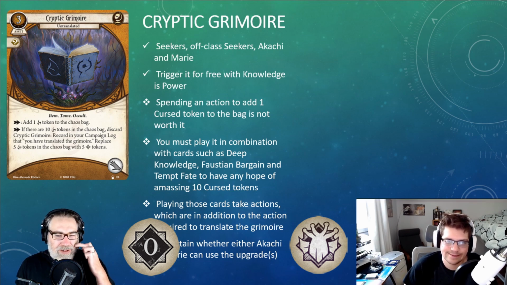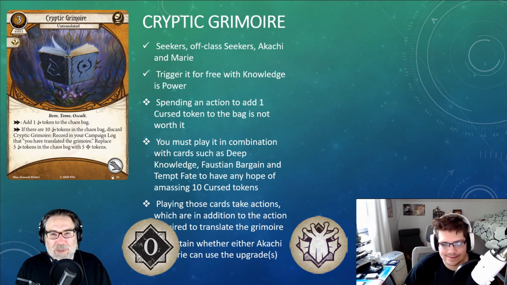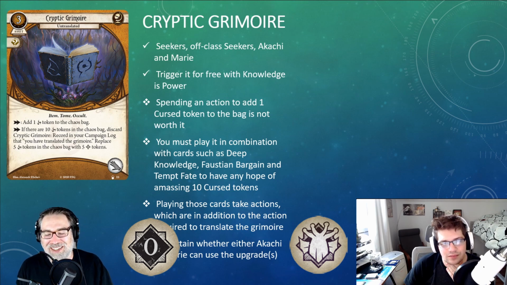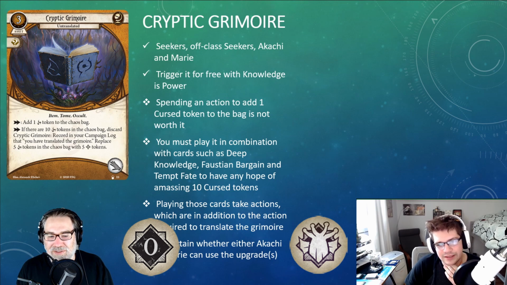I think you could do it if you had double Tempt Fate plus 2 Deep Knowledges. I think you can do it in a turn. But maybe, yeah, I'm not sure. Deep Knowledge would give you 4 and would take 2 actions. Tempt Fate gives you another 6, so that gets you to the 10, and then the third action would be to trigger the action on this thing to translate it. But that's a huge combo to pull off. Yeah, it is. If it had fast, possibly, but yeah, I don't know.